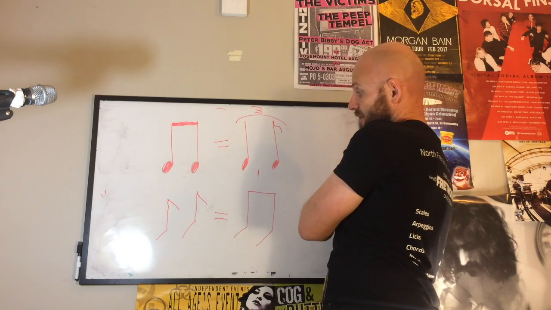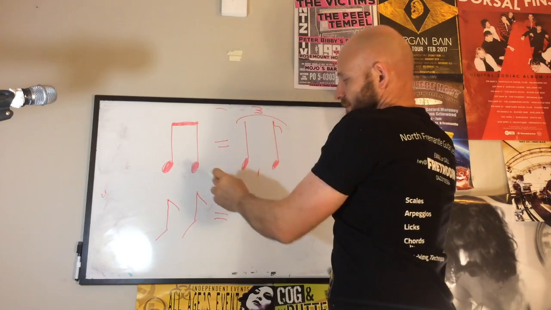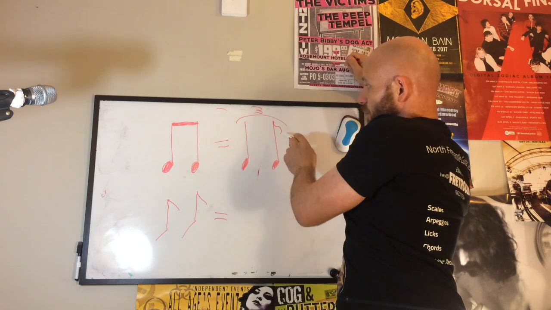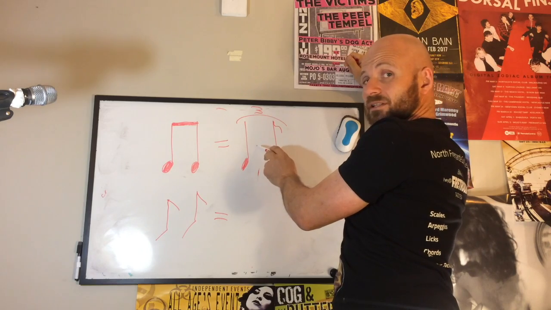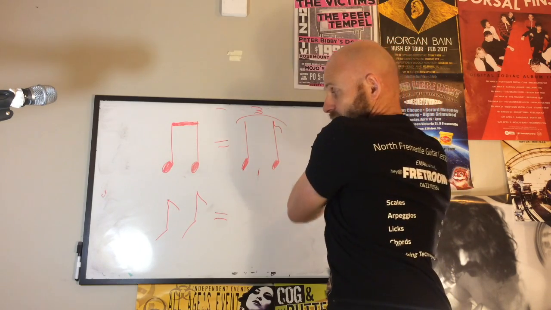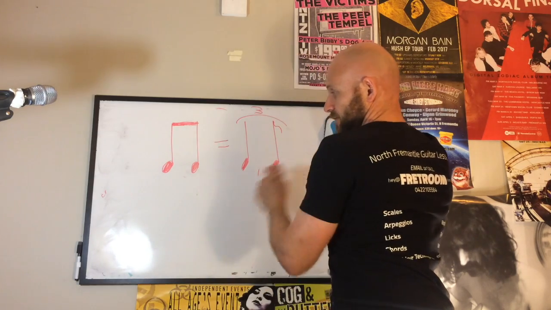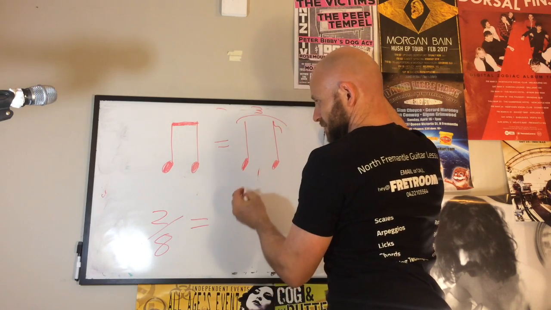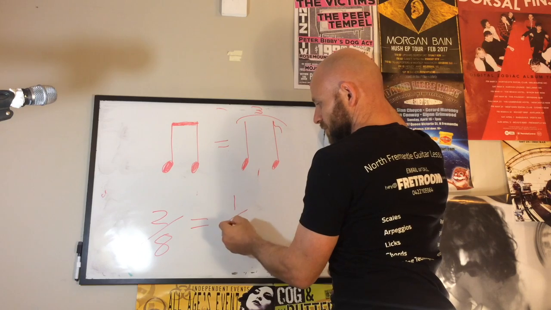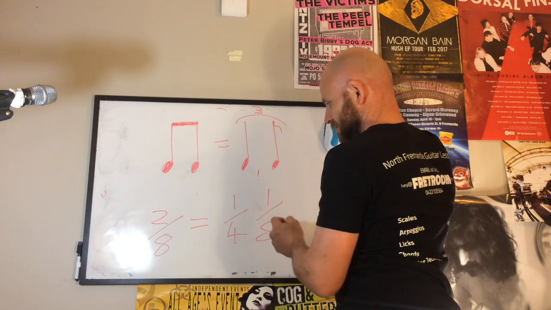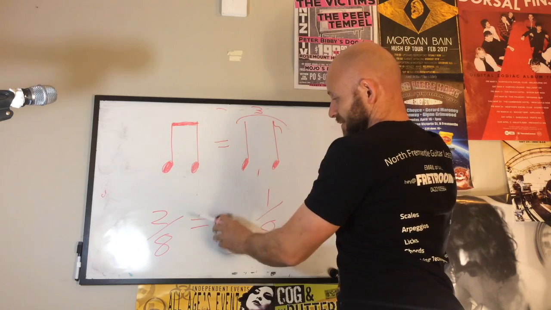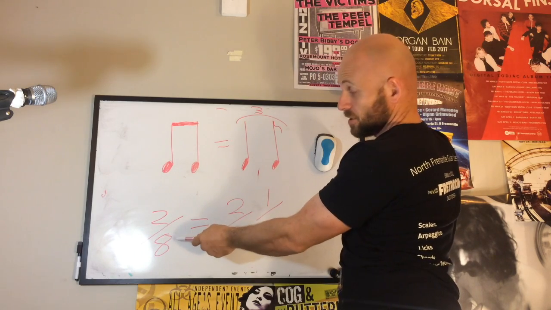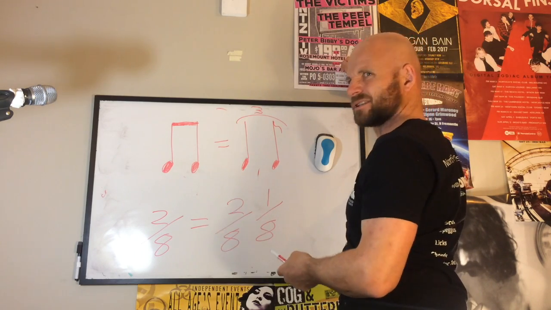Job done. So this is saying that 2 eighth notes equal this stuff here. Well, we've got an eighth note there, and we have a quarter note there. So if I was to write that as fractions, we'd see that wouldn't work out. So 2 eighths, it's saying, equals 1/4 and 1/8. Well, 1/4 is the same as 2 eighths. So it's really saying 2 eighths equals 3 eighths, which isn't right, is it?